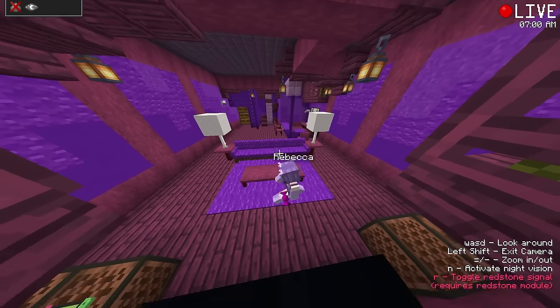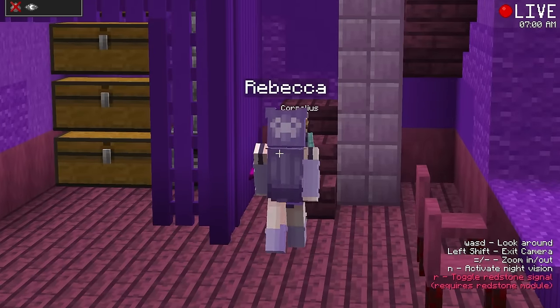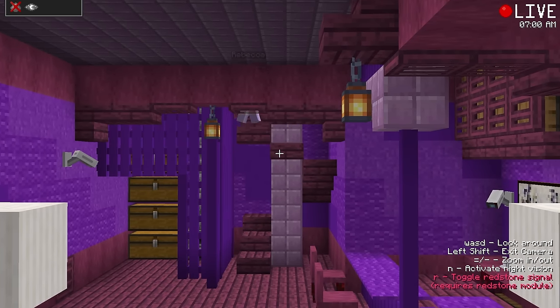Okay, listen, we need to figure out what Rebecca's up to. Why is she down here? Ew, wait, Cornelius, what are you doing here? I'm not doing anything. I'm out of here. Come here. Oh my gosh, that guy got spotted by Rebecca.